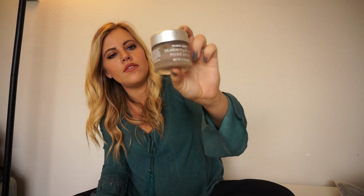This mask, I'm actually kind of on the fence about it. It has little exfoliants in it, which is good, and for acne, I think it could be good because it has actual fruit extract in it, and it seemed to help dry anything out, if I needed it or if my face was really oily. The bad thing is, I'm guessing because it actually has blueberry and acai in it, it got moldy.